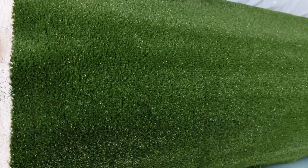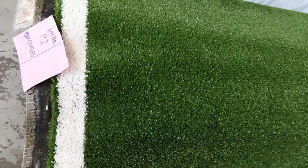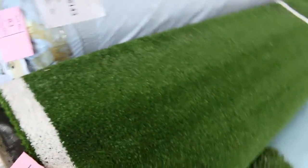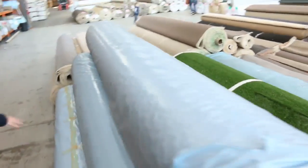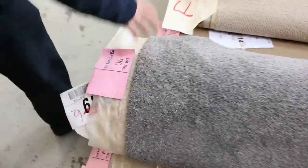We've got some artificial turf, and that generally starts for around $6 a metre. We've also got a landscape grass which looks like the real deal — we'll get that on display for tomorrow. Plenty of that to get around, and that'll sell for around about $15 a square metre. We do sell it by the square metre as opposed to the carpet which is sold by the broad loom.